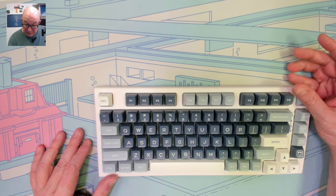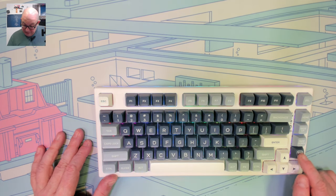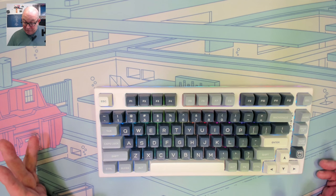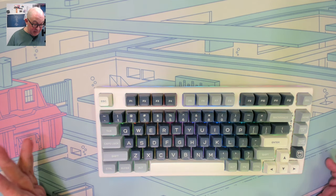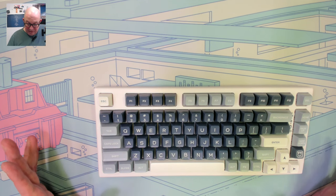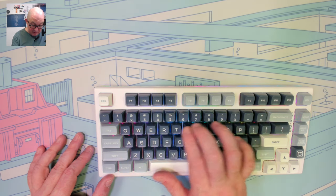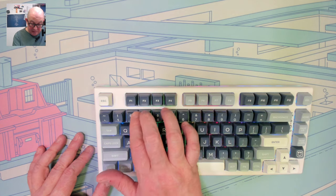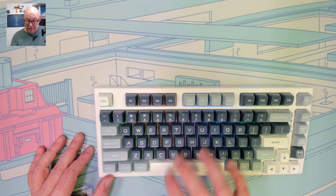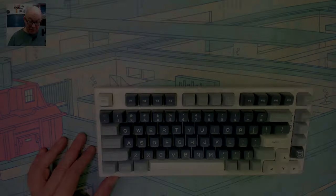So we have the delete key in the right position for me. I like that we have the novelty keys with the faces. So that gives us, like I said, a little bit of character that you can add to the keyboard and make it just that much more personalized. I do wish that it sounded a little bit better right out of the box, but I'm very confident I can make it sound much better.